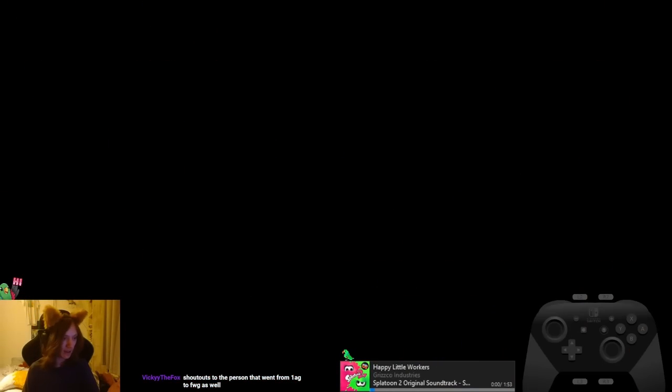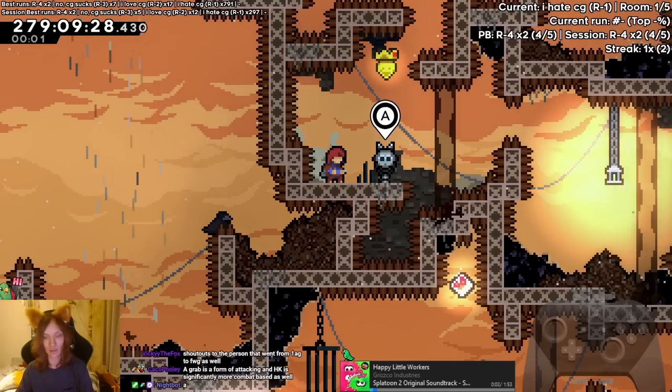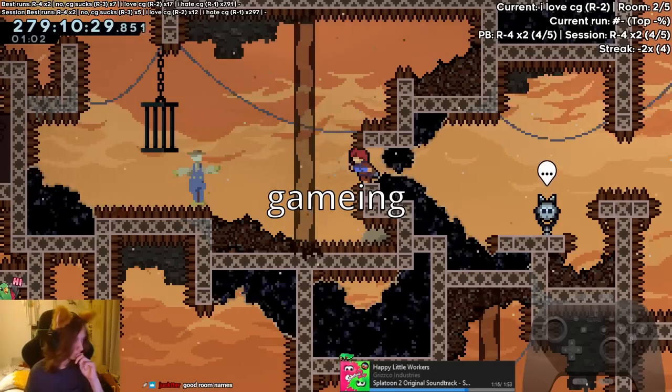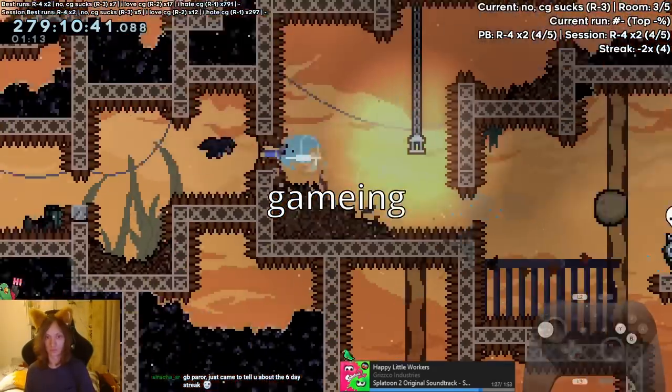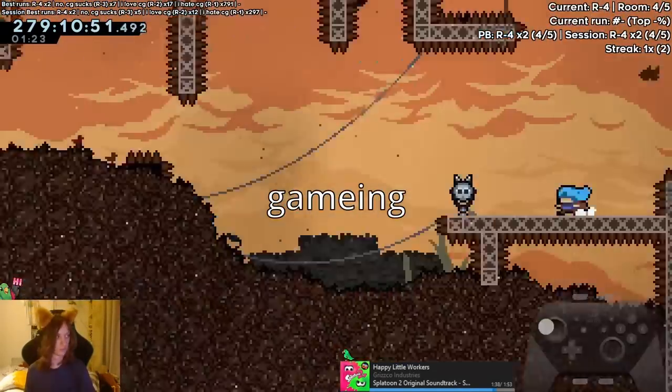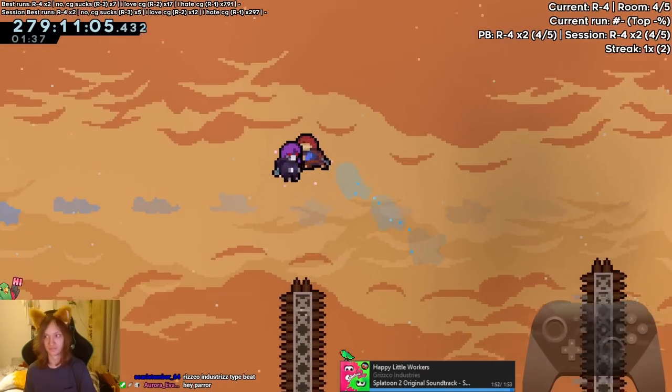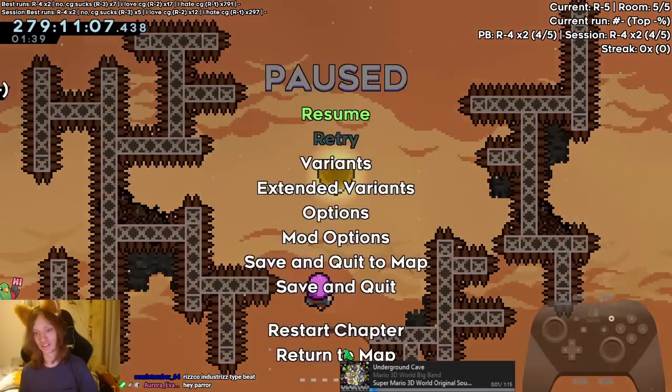What? I let go of down like instantly. Wait, that was not the issue. Wait, there's something else wrong. I love room 2 to end. Room 2 to end, okay, surely.